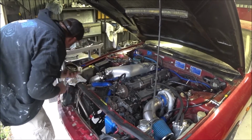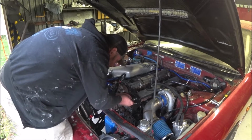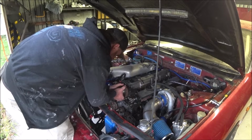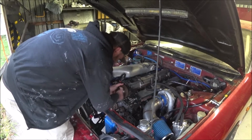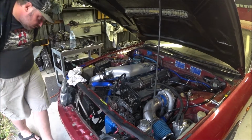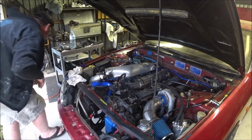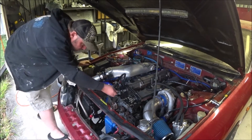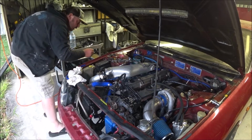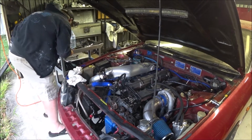Cam gear off. Same as always, pop these back in the holes so I don't lose them. And this is just sitting here. Okay, so 1, 2, 3, 4, 12 probably. No, maybe they're 11s as well, or 10s. 10s.